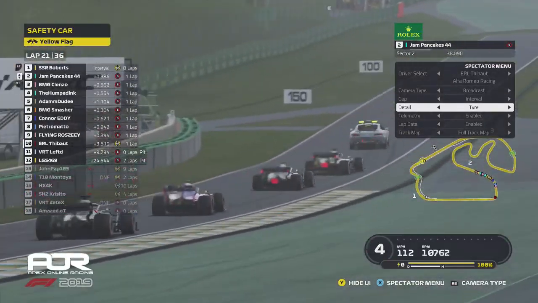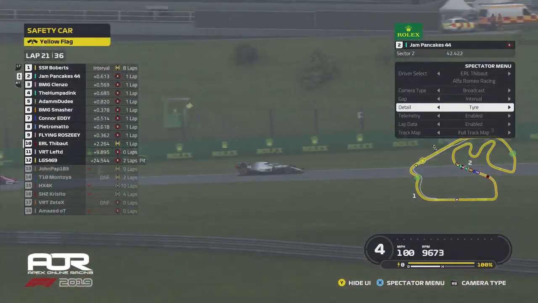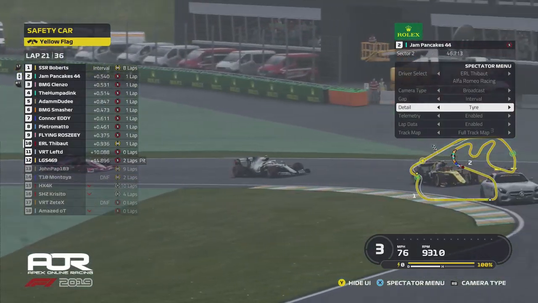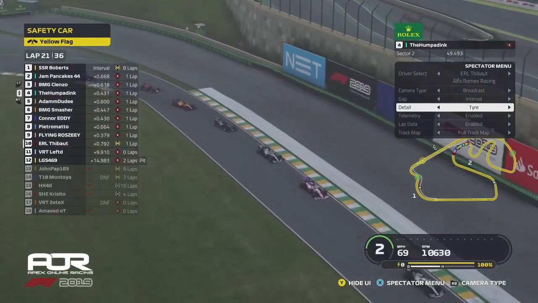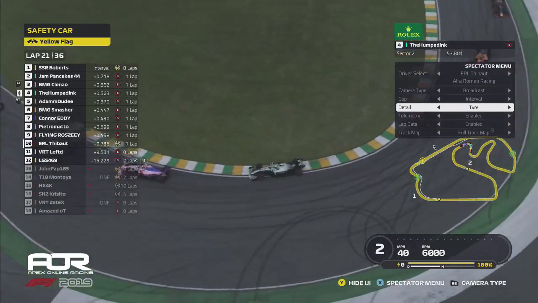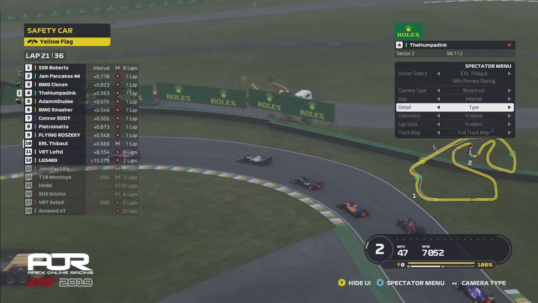So quick reminder on the Constructors, actually. 19 points is the gap. So yeah, Adam Dude needs to win with Mercedes not scoring. But with the form of Jam Pancakes and Humperdinck at the moment, I think Mercedes has this in the bag. But never say never right now.